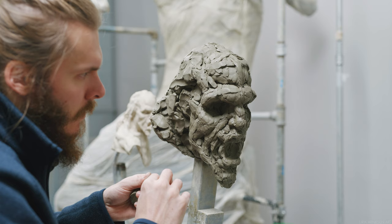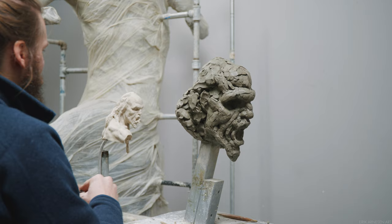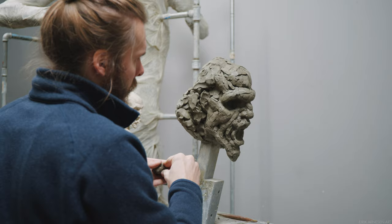One of the things I'm doing a lot of in this episode, and which takes up a lot of time, is settling down my surface so that I can read it visually. We will often use the word reading our work to describe looking at our work and understanding what it is that we've made. Many times, a very unrefined surface will lack so much in clarity that it can be hard to read, and that means it can go in many directions.